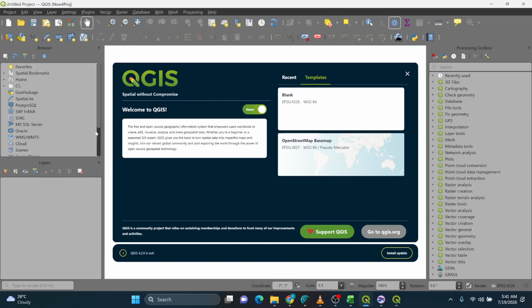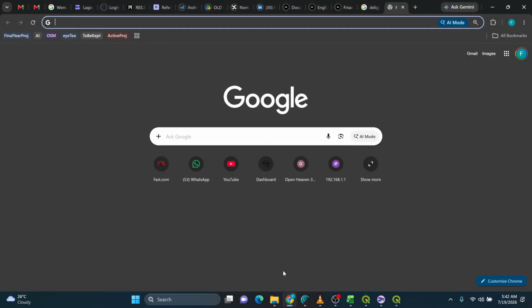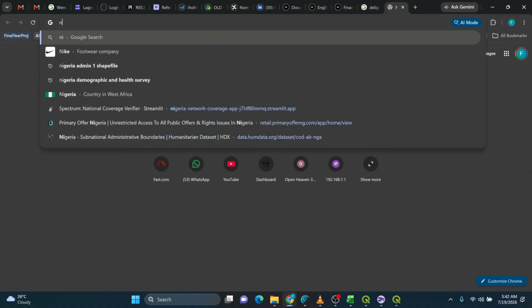The first thing you need is GIS software. You can use any. And again, I'll be working you through all the process. There are a lot of ways to go about it, but let's proceed. So the first thing we want to do is get our working data. To do that, just search for Nigerian economy.